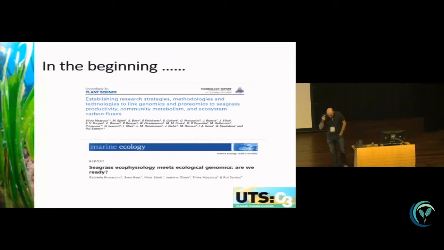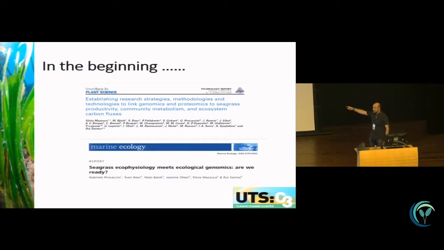Now, this is not new science. People in the audience here, Rui, Mats, Sven, Gabriele Procaccini, have been telling us all of this since 2012, 2013. This is the roadmap that my labs used. So the seagrass community knew what to do. I think the problem was the expense and the technology wasn't available. I've been fortunate back at UTS to actually bring together a lot of those tools and experts that we've been able to practice and put into place what these leaders actually suggested we should do 5 years ago.